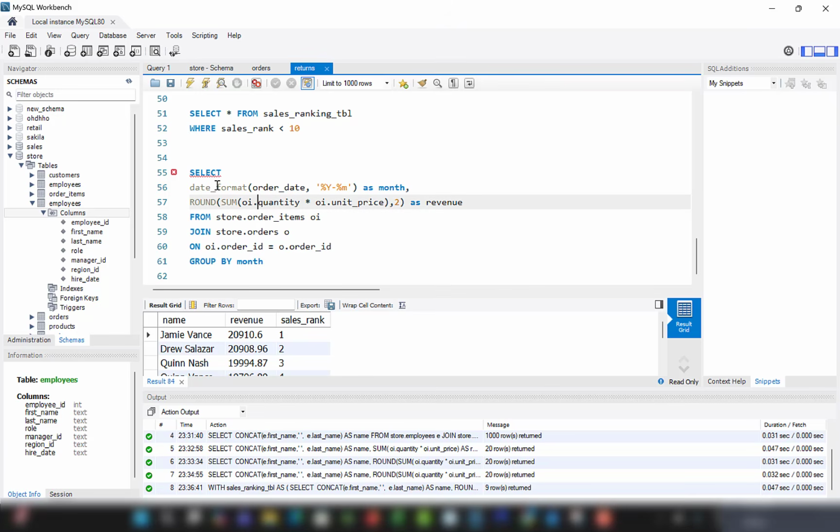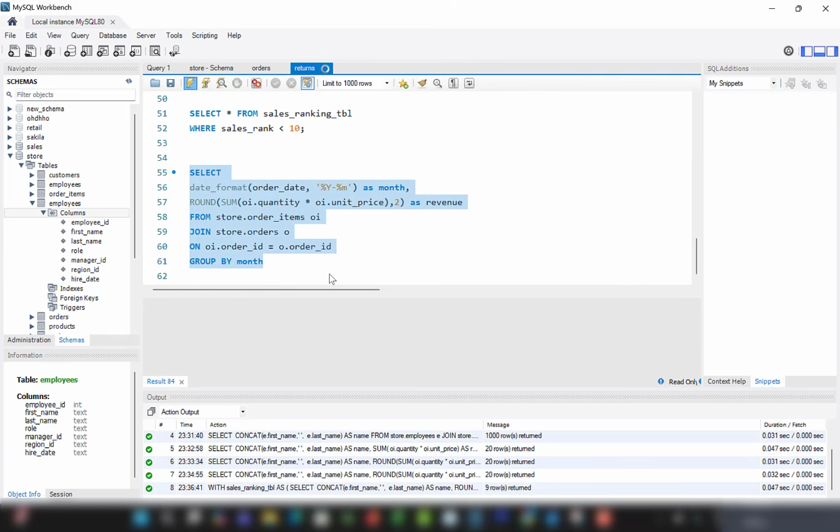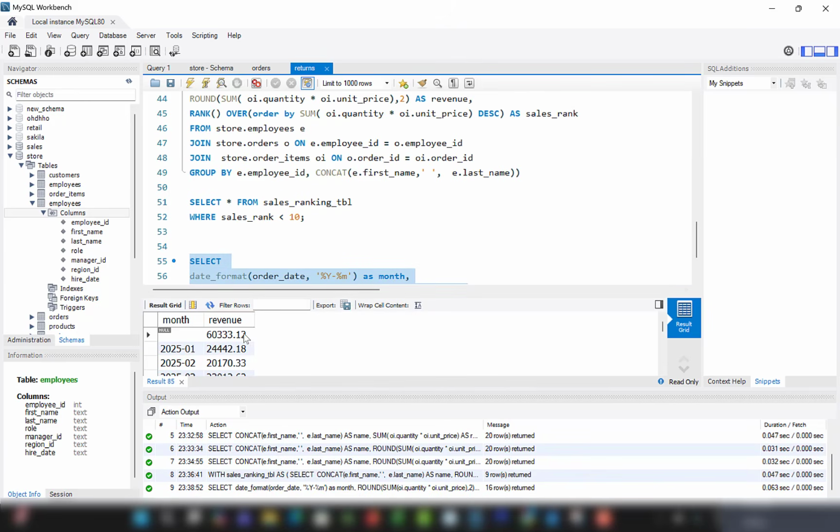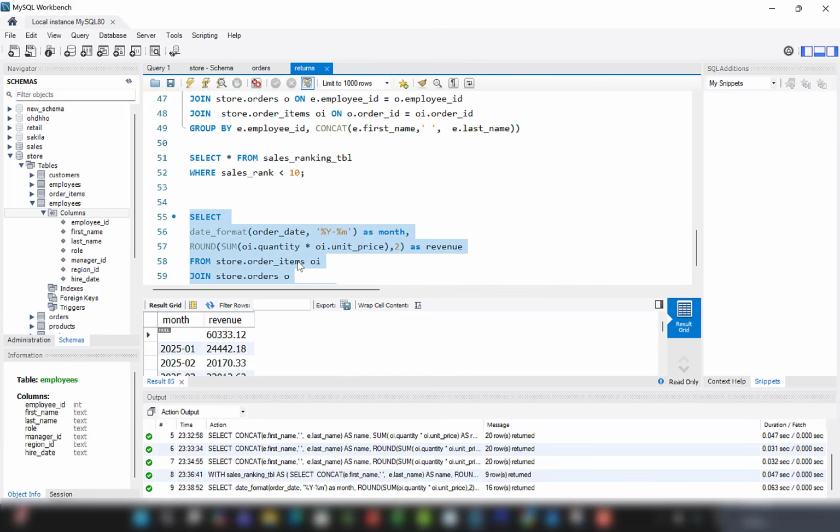Okay, so what are we doing here? We're selecting the date format, turning it into months. We're getting the revenue, and then from order items, we're joining. This actually should run, and maybe we can get rid of that. So I'm just going to highlight this and run it. Okay. And then let's also get rid of that.